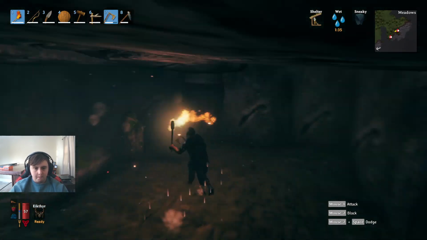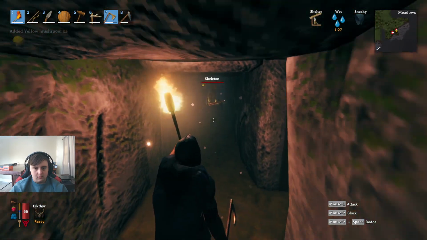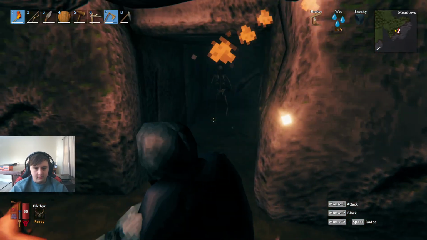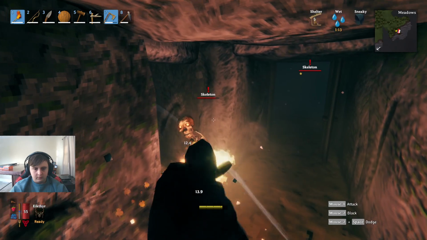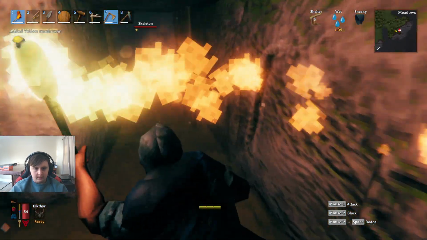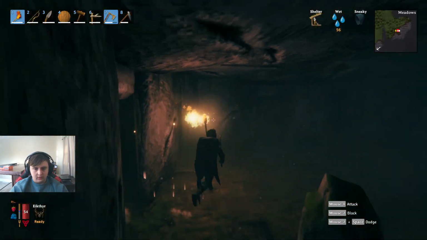This is pooky. Yellow mushrooms. That's a 1-star skeleton. See you later. What is this? Is this a dungeon? That is a dungeon. Alright. No cores over here. This is a really short dungeon so far.